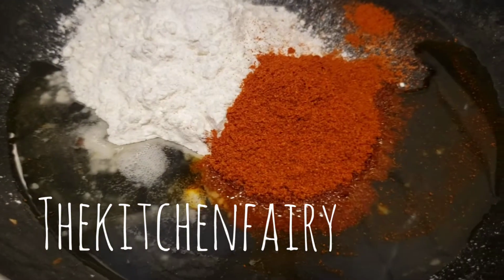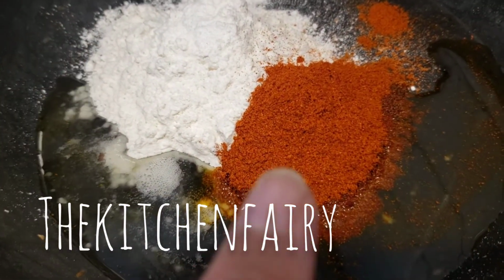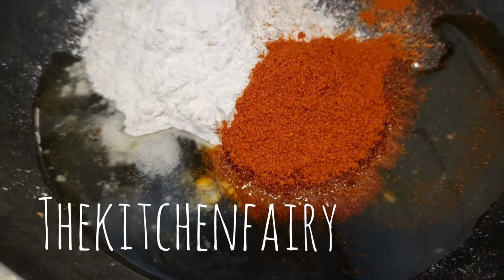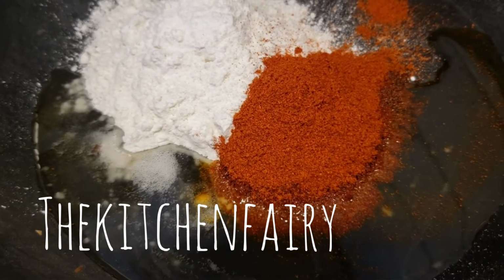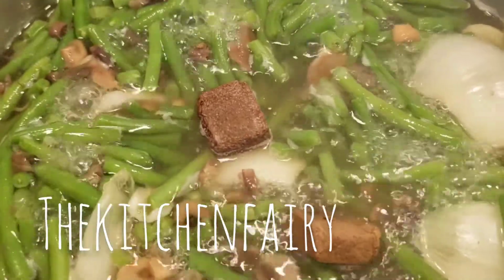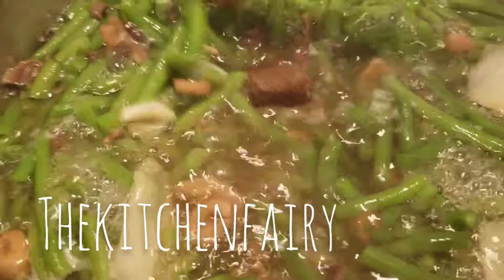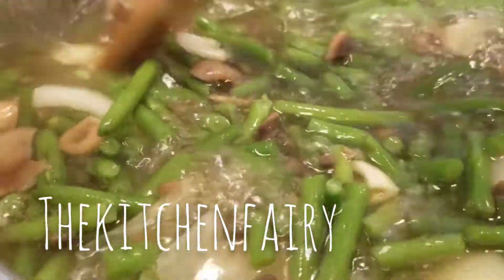I'm gonna make the rántás or roux. This is about 1/3 cup of flour with 1 tablespoon of paprika powder and about 3 tablespoons of vegetable oil. You're gonna fry it, and then you're gonna add cold water so it becomes like a thickener for the soup. For the soup, we're gonna add 2 bouillon. You can have veggie or chicken or beef flavor. Mine is mixed. It's the veggie one, the lighter color, and beef the other one.